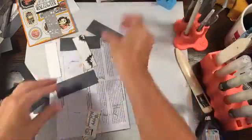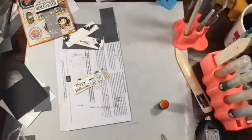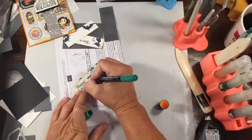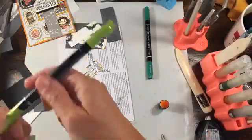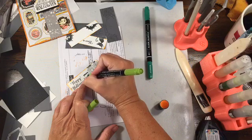Okay, so we have that. And I'm going to color these in. I'm going to kind of just go simple. I'm going to do the Stampin' Write markers. Just do the frog. I'm trying to do a little bit of a not fully coloring him in, if that makes sense. I think I left my Pear Pizzazz marker downstairs, so I'll go with Granny Apple Green. Just bring in a little bit different color for him.